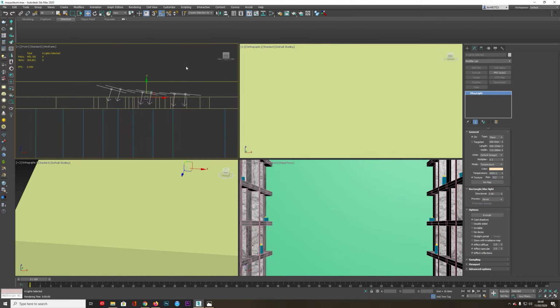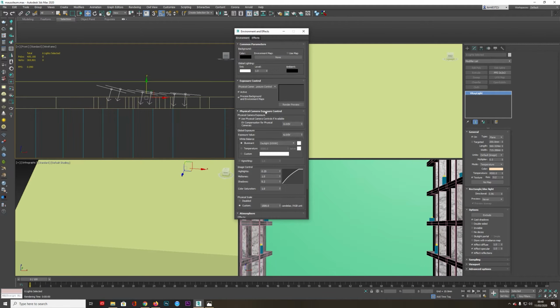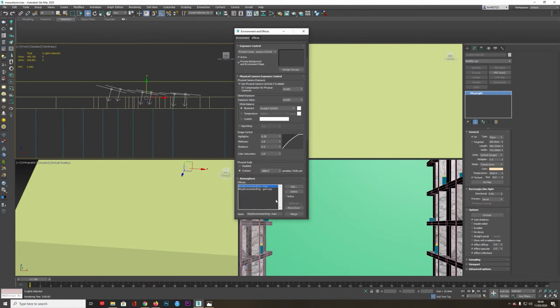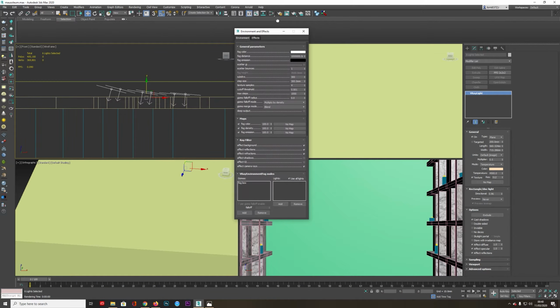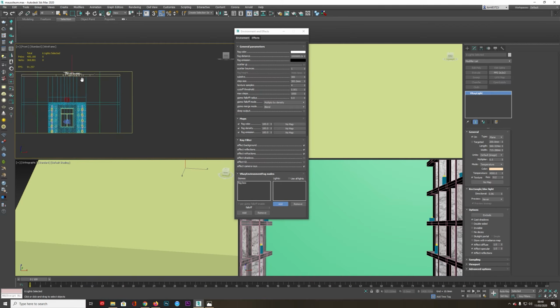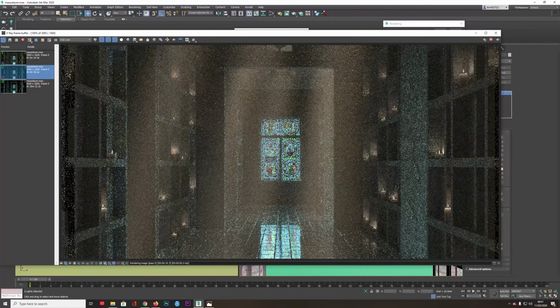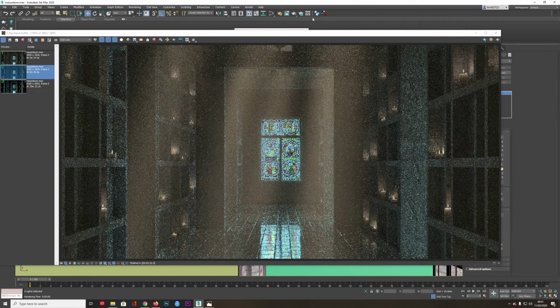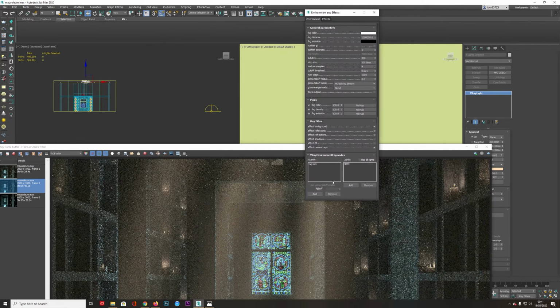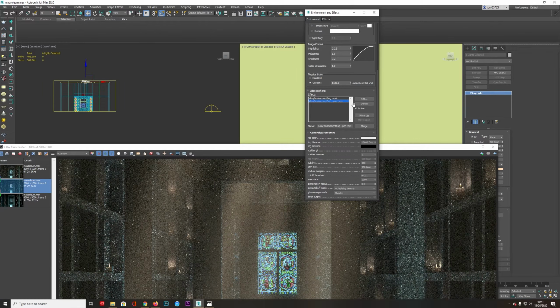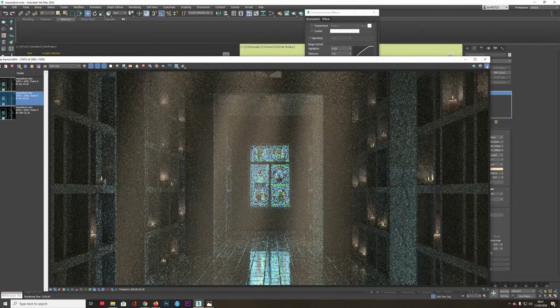Okay, so let's get the other fog back on, press 8. Main, active. And this wants all lights. So we can either leave that on or turn it off. And let's add this HDRI and see how well it works with an HDRI. I'm going to press escape. I just want to see how well this is working with an HDRI, because this is V-Ray Next, I've not used it before. I'm going to remove that, use all lights off. Let's turn the other one off. So basically I'm saying don't use all lights, I'm telling it not to use any lights. So we're going to see if it renders without using any lights.